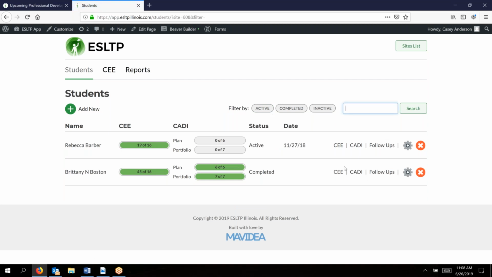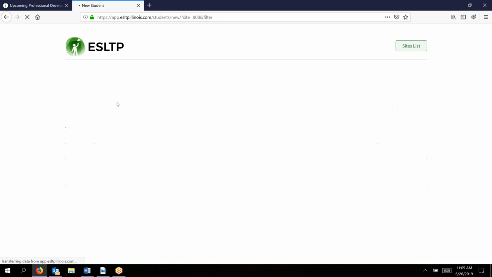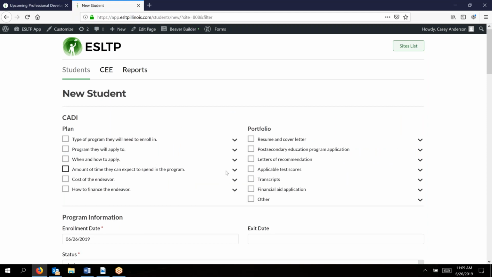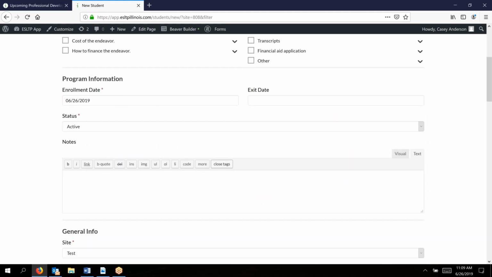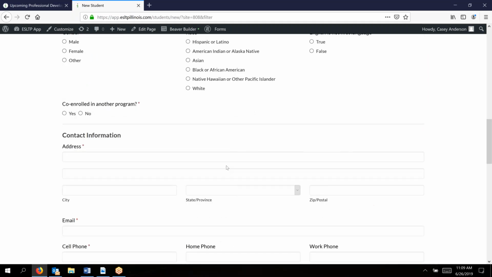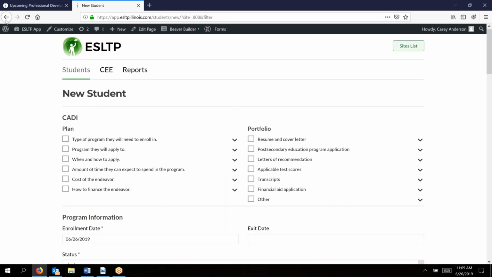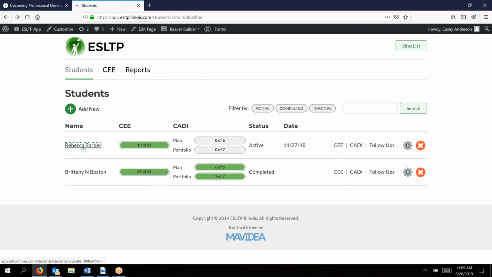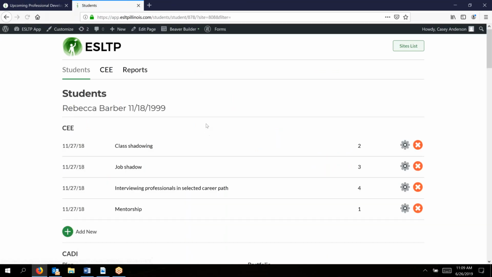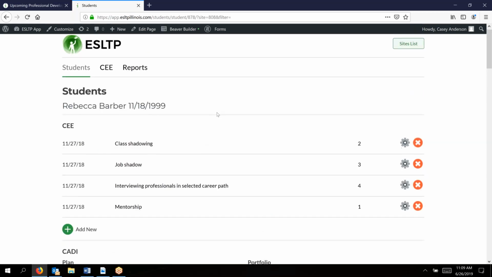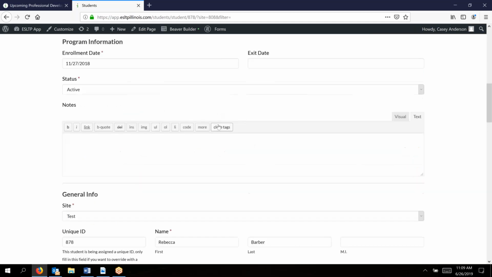We also have a search feature that you can use here to search for individual students. To add a new student, you just use the Add New button directly under the Students heading. And from that, you'll be taken to the student record screen to fill out all the information for your new student. This screen is actually nearly identical to the screen you would encounter if you are amending a student record, which you do by clicking on their name. The only difference is that all of the information here under student is compiled at once. So you'll be able to see the C, the caddy, and all that student information.